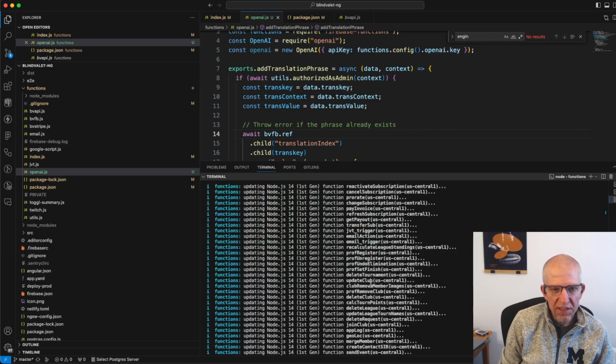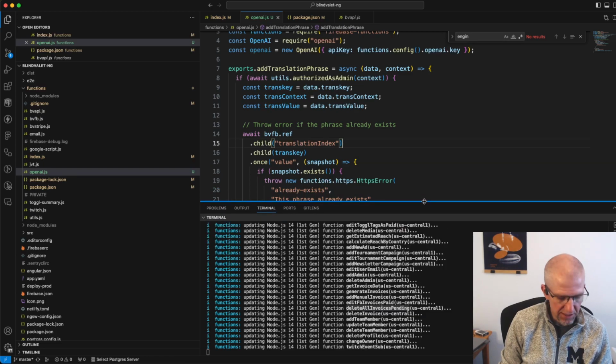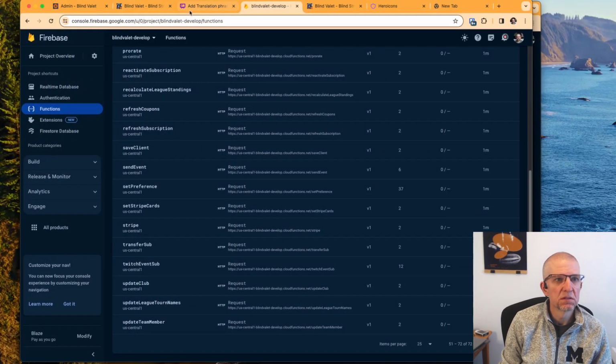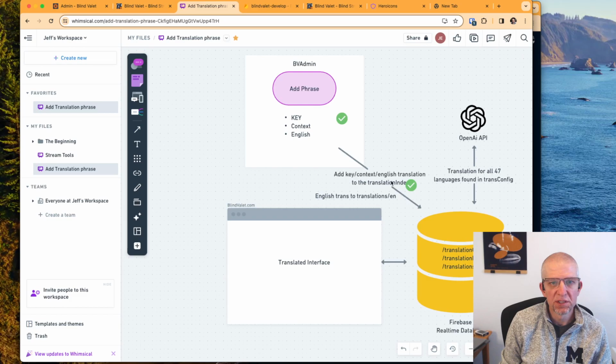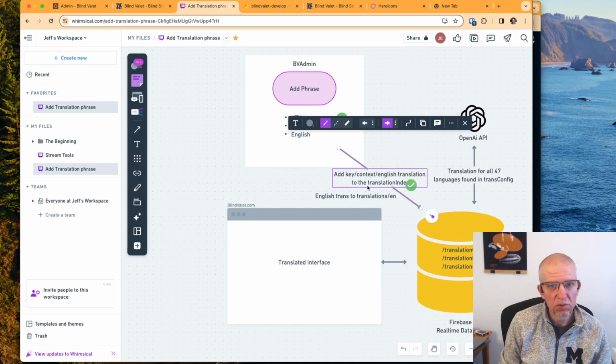So obviously it failed because it hadn't even been deployed yet, my new function. But that's the idea. We're doing this portion. We could do this portion as well because we have the English phrase. I'm just going to wait until this whole circuit is working, and once this one gets updating, then I'll add the next step.